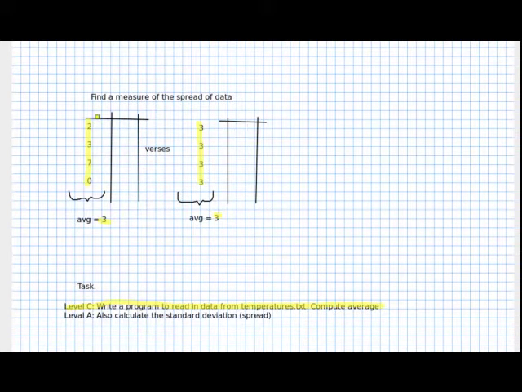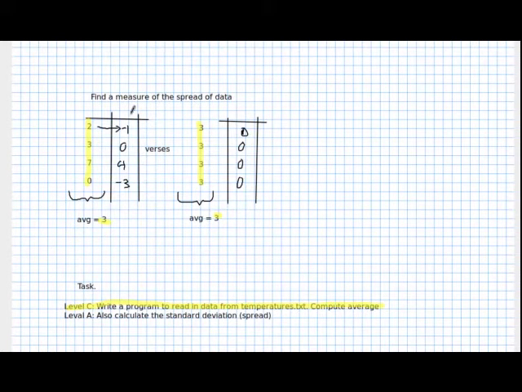So what I'd like to do for each data point, after we've calculated the average, is go back in and calculate how far away each number is from the average. So that 2 is down 1 from the average, the 3 is equal to the average, the 7 is 4 bigger than the average, and the 0 is down 3. Now, of course, the data on the right are not deviating at all from the average.